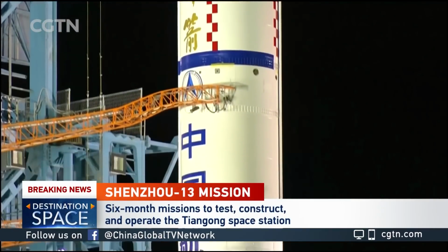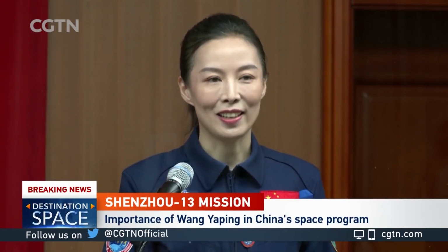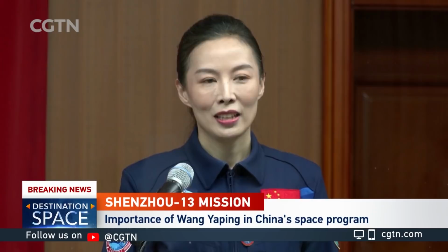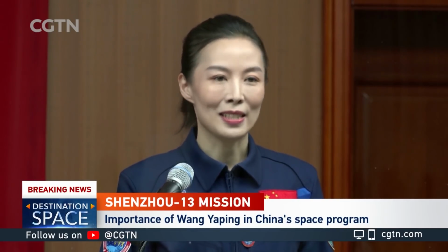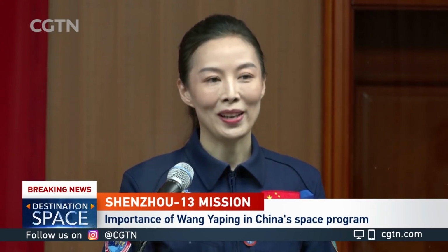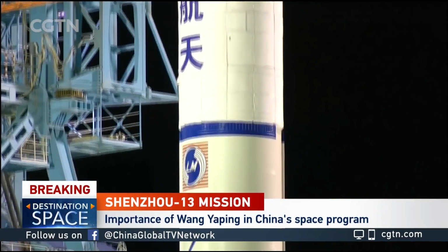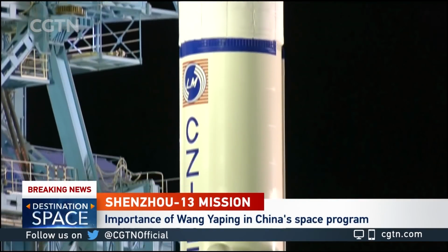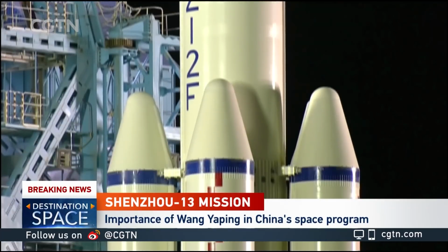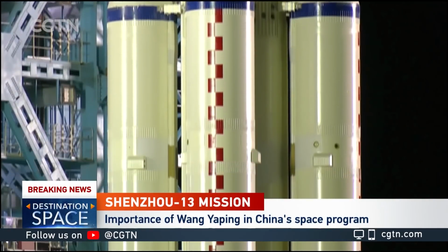We want to mention that there is a female crew member, Wang Yaping. She has been into space before, but this is the first time that she will actually live inside the space station. How significant is this? Well, there's more room to begin with, and given that she's going to be up there for a while, that becomes very important. But because it's bigger, that means she has a lot more to do than just stay in the spacecraft. And as we've learned, she's going to be doing some EVAs, and that's also part of the normal way that you build a space station. You dock these pieces together, and then you have to connect the cables, and to do that, you have to go outside. So she's probably going to get to do one of everything that you would do while living on a space station.